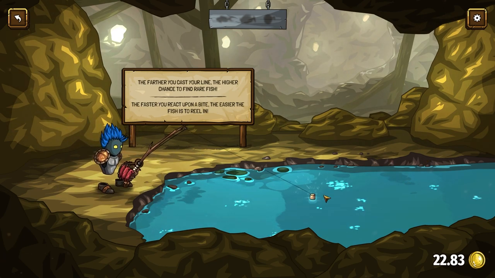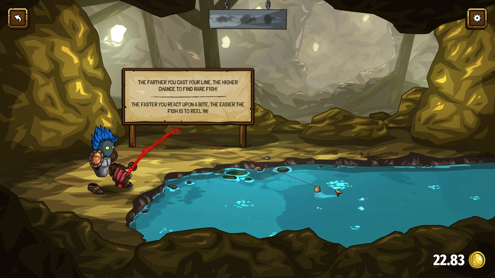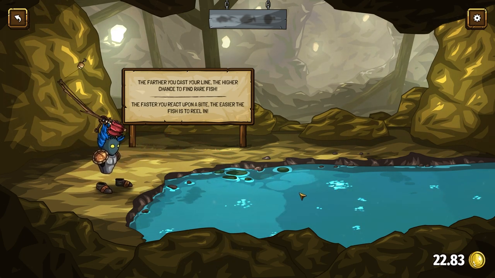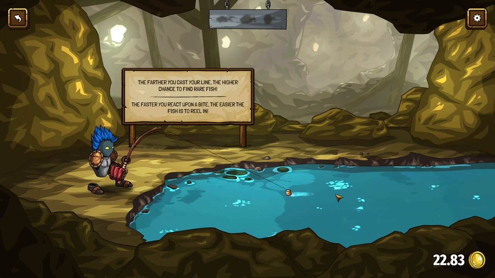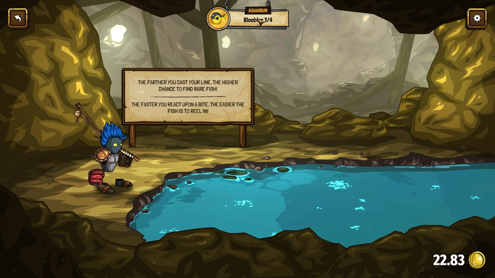Okie dokie. So we cast, and then what do we do? We wait. We guess. Oh, perfect. Right. Oh, and then we're winding in. Come on. Presuming that redness means that I'm going to lose my fish. Okay. I'm guessing you let it go a little bit when it's starting to get really red and you wait for it to calm down. Okay, wind in. Starting to go a little bit red. Oh, no, actually it's not. Hey, nice. Blobber, okay.